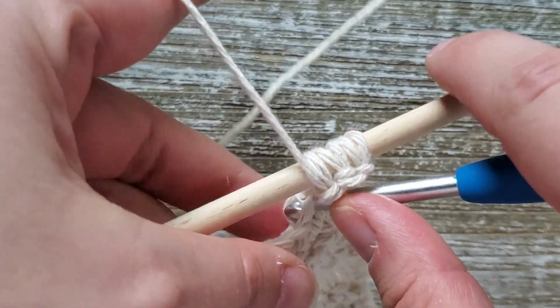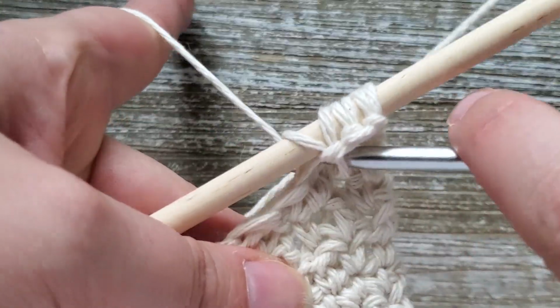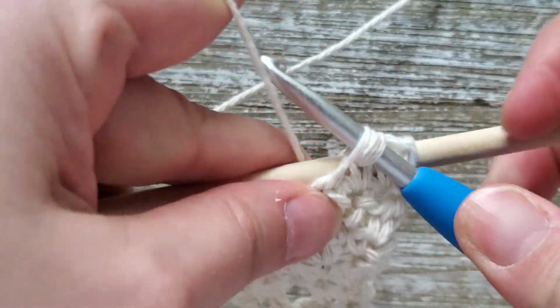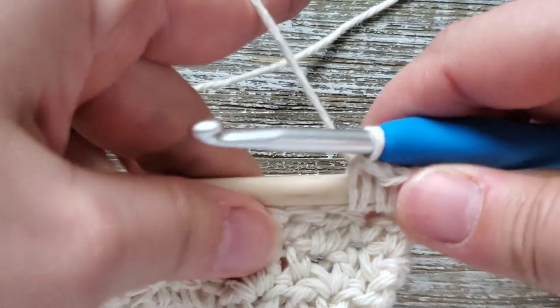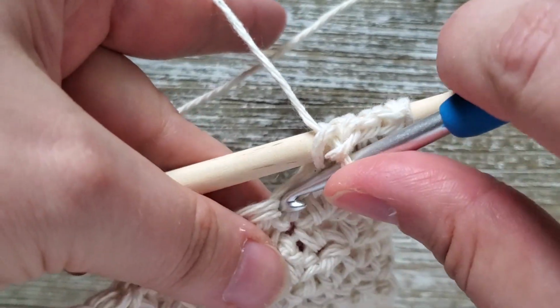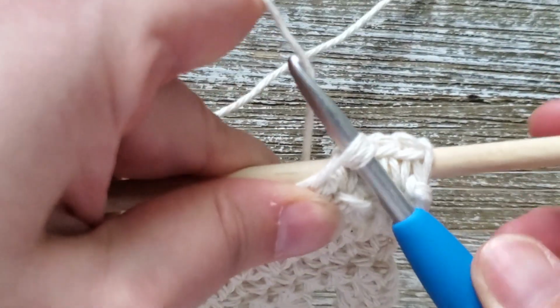Like I said, it can be just a little tricky to work with this because you're not used to it. Nobody crochets with a dowel rod in their hand. But we're just going to keep doing this all the way across in each stitch.